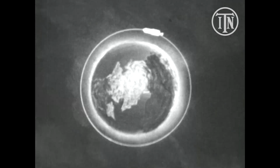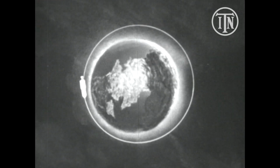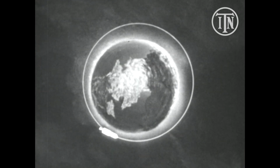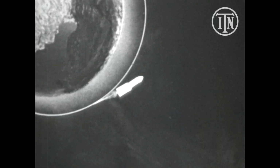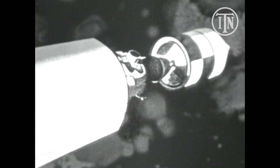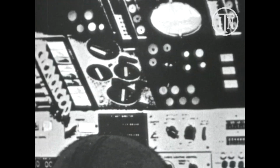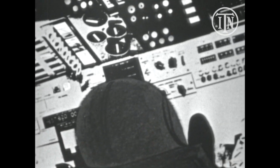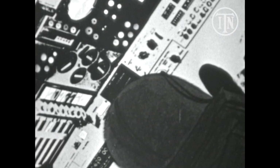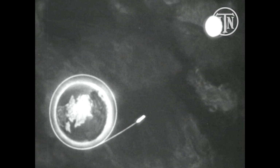First, it goes into a parking orbit round the Earth. Then it sets off on its journey to the moon. Suddenly, those garage doors open and reveal the moon taxi. Then the mothership turns round so that they're now nose to nose. Turn the whole craft around again and they're all set for the 240,000-mile journey that'll last 2.5 days.